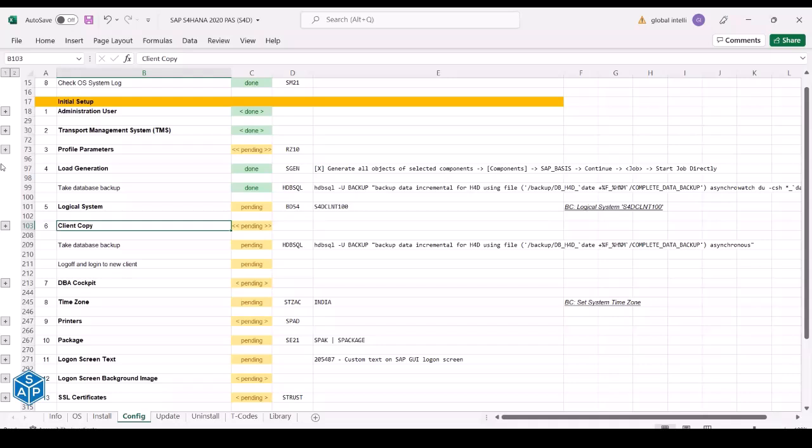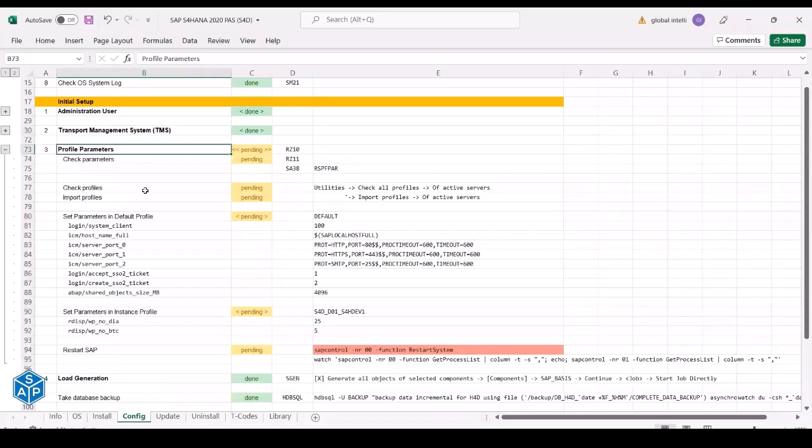So now we have done the transport management system, TMS. We have configured the TMS. Now let us move next to profile parameters. Is everybody okay with it? I think it will take another half an hour. If everybody is okay with it, we can continue with this topic. I don't want to overload you.